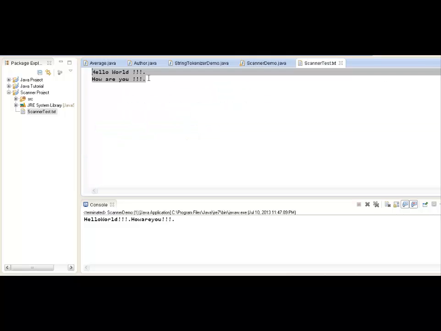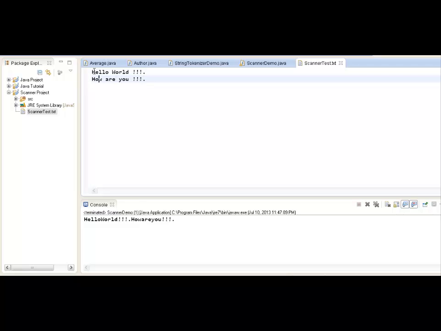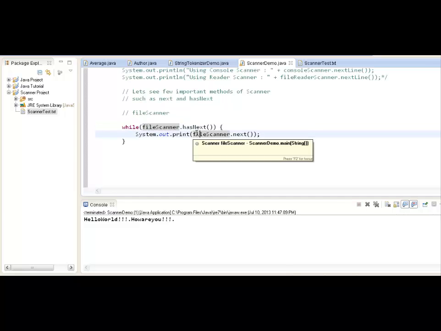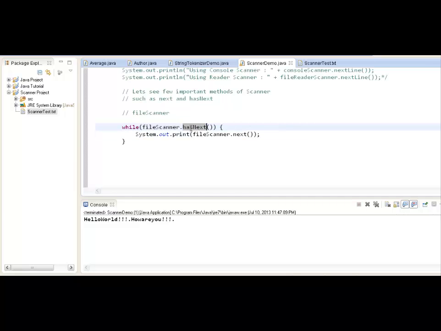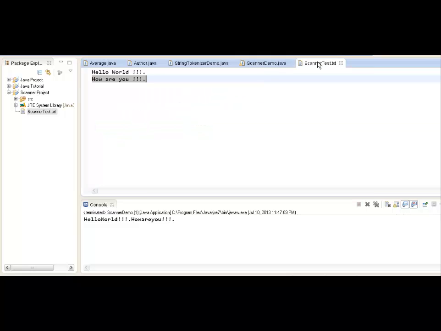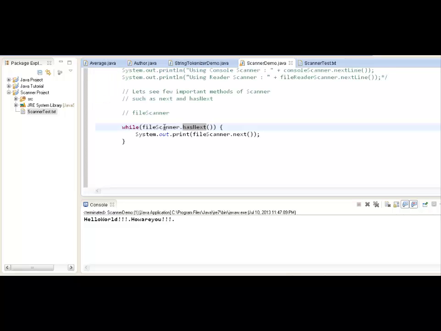So when we ran the while loop, it looped over hello world and it looped over how are you, and as soon as it printed hello world and how are you on the console by file scanner.next, it again checked whether any other token is left. Here after this line there was no token, so this while loop returned false and it came out of the loop, printing hello world and how are you.